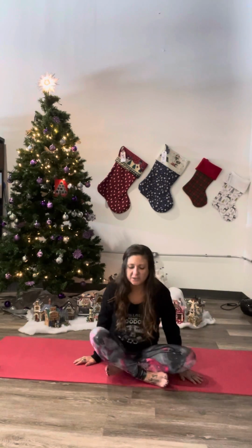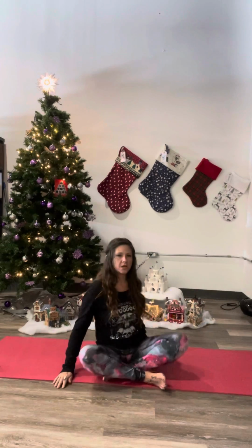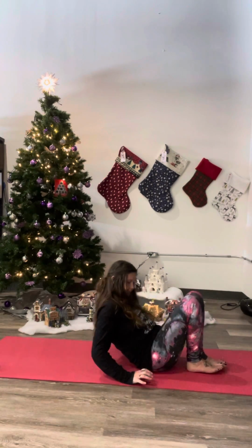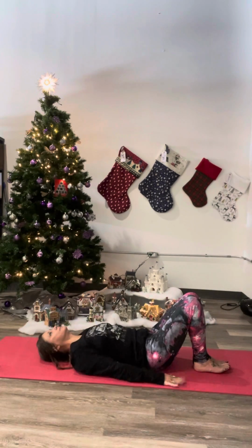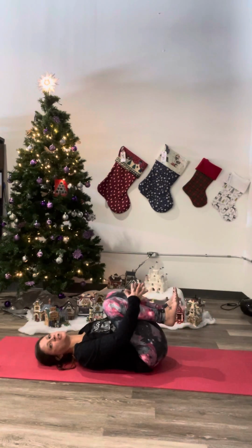Beautiful. I'm going to do just a couple of things laying down. So if you are not able to lay down, these can be done in a chair, seated. I'll show you that after. So we're going to lay down. We're gonna hug the knees up into the chest.